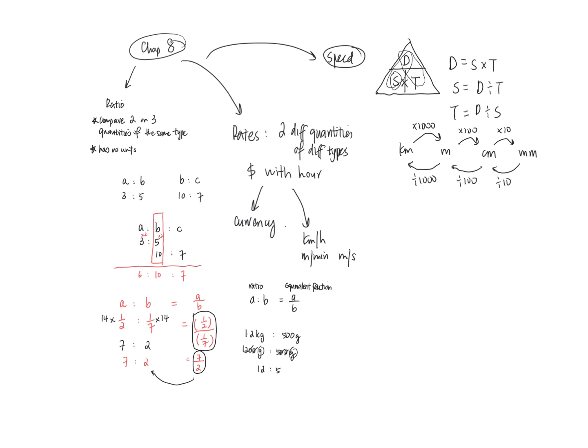One other useful thing you need to know is hours, minutes, seconds. So times 60, 60. Divide 60, 60. You should have done a summary like this during the holiday already. So the whole chapter 8 revolves around these three things. Make sure you more or less know the overview.